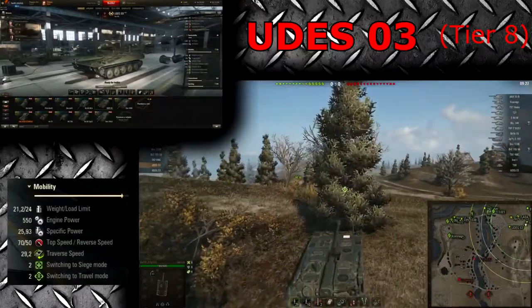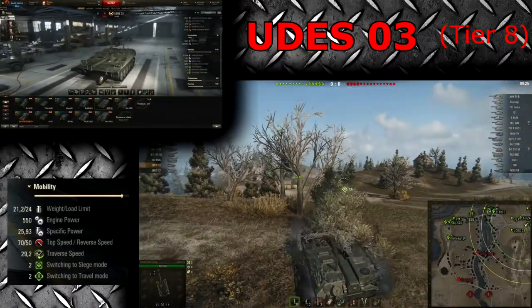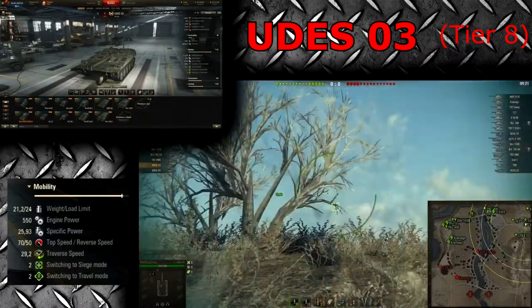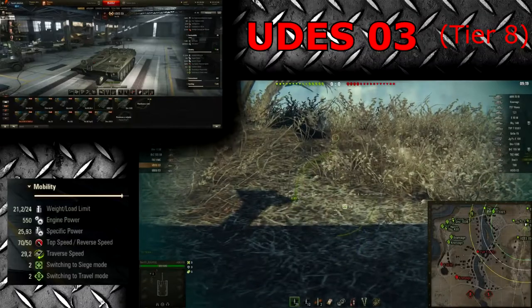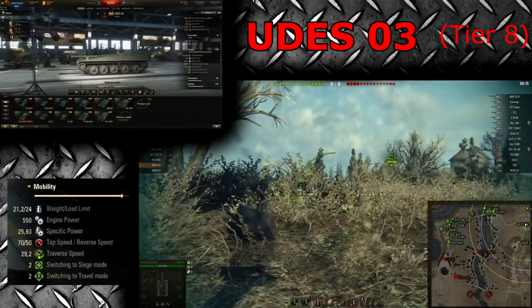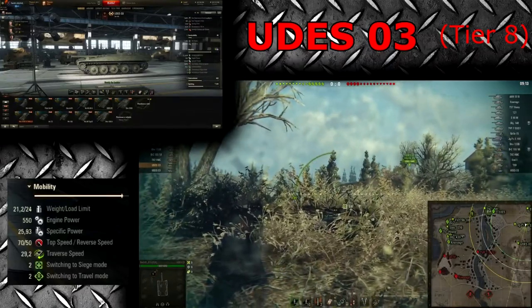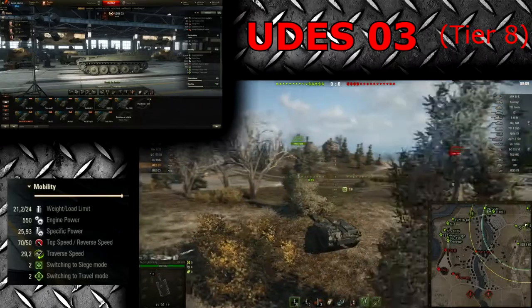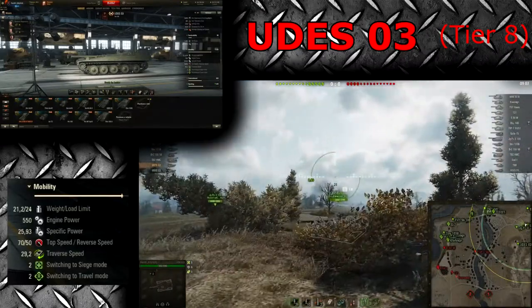Basically, all these tank destroyers from tier 8 up have got two modes. They've got one mode for driving, that's called travel mode, and one siege mode. And the siege mode is for firing. So what will the siege mode enable you to do? It will enable you to push up your tracks, so to say.